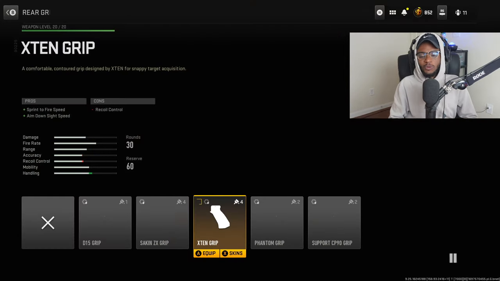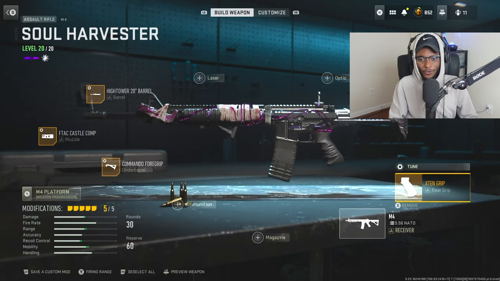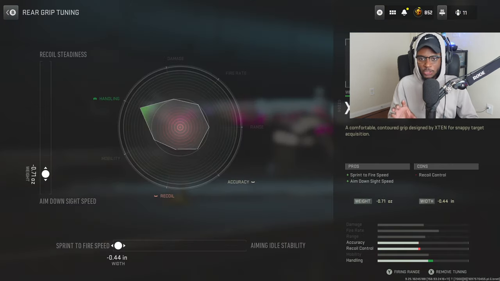Now, for the first attach, we are going to rock that X10 grip to increase that sprint to fire speed and aim down sight speed. A good attachment on the M4, we can get our first shot and hopefully get that kill. Now, for the tuning, we are going to be increasing that sprint to fire speed some more to negative 0.44 and more aim down sight speed to negative 0.71. A fantastic attachment and tune combination.